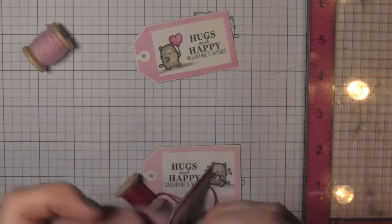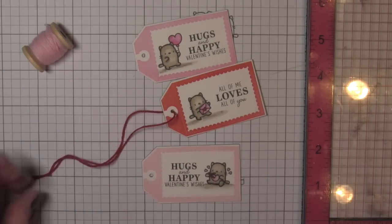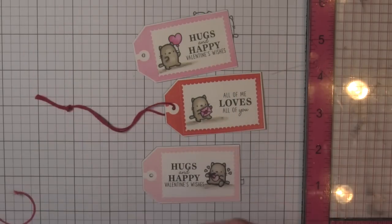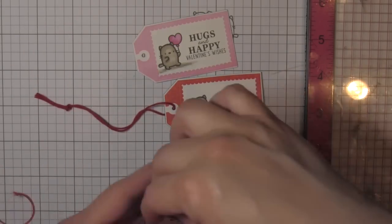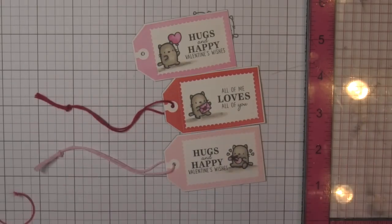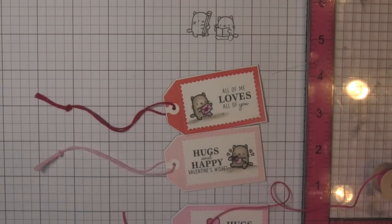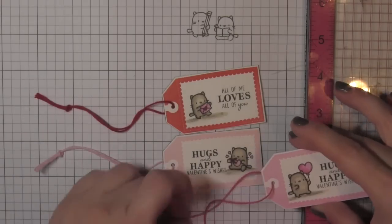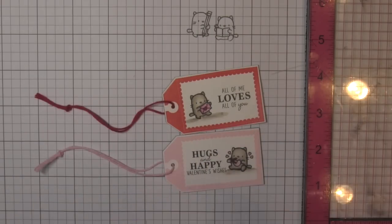I'm going to take some twine now. This is from Pretty Pink Posh, and using the same colors or similar colors to the outline stamped tag there from the Crafty Labels stamp set, I'm going to thread some twine through. So I've got red on the red tag, a light pink for the blush tag, and for my piggy bank tag, I'll use a little bit darker pink twine.